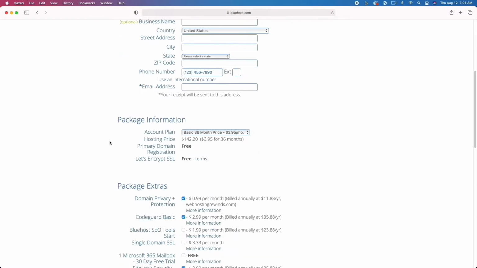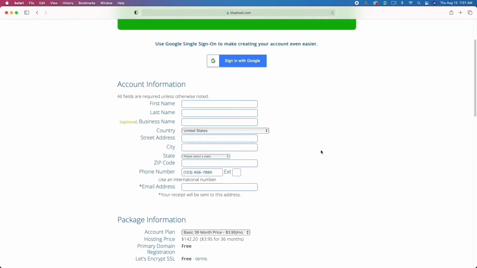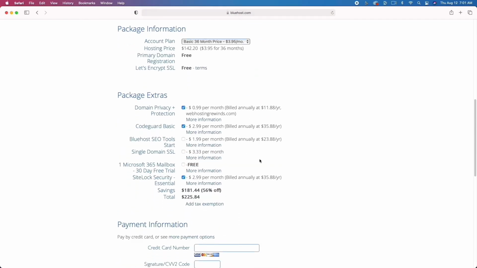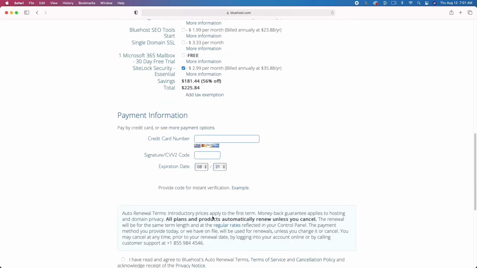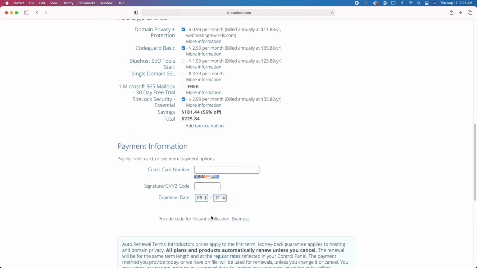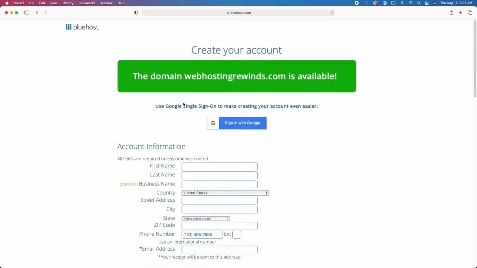Make sure that when you scroll down here, you leave all of the settings on. But again, enter in your contact information, and the settings right here where it says domain privacy, leave all of this checked. If you don't leave it checked, you're going to get people reaching out to you, spamming you, emailing you, trying to get you to sign up for web hosting. So what I'm going to do is I'm going to go ahead and sign up and then jump back to you once I sign on and move to the next step.